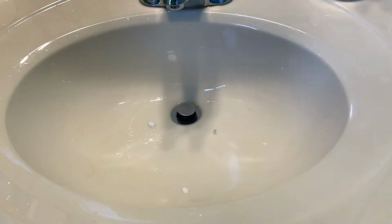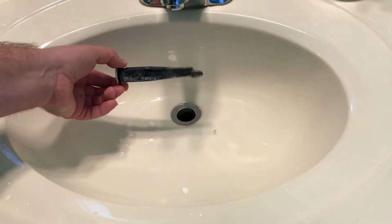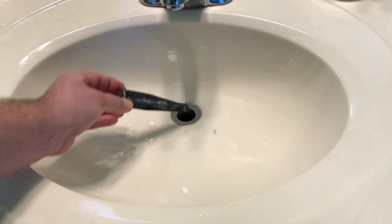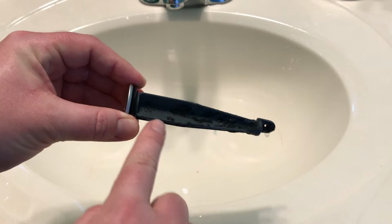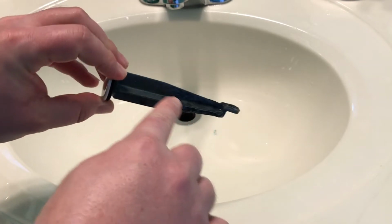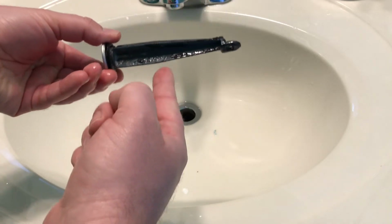All right, one of the first things you might want to look at is the pop-up sink stopper here. These don't usually come out this easy. The kids broke it when they were trying to lift up the stopper to see what may be blocking up the sink. But sometimes gunk can collect in between all of these little corners here and stop the flow of water from going down the drain. And that can be one of the sources of the problems here.